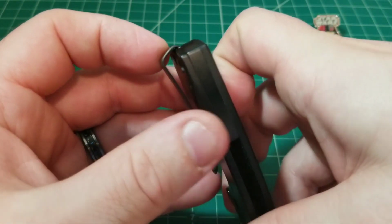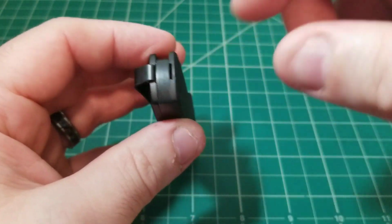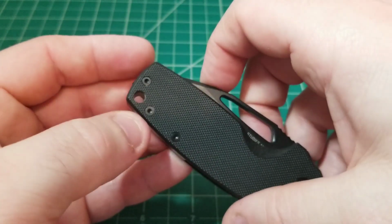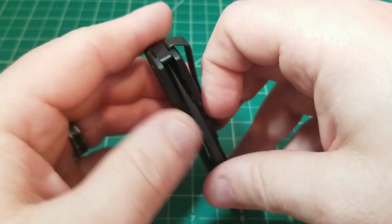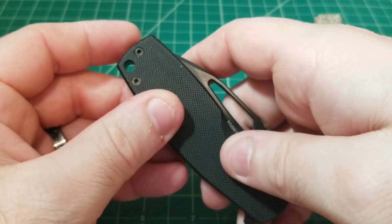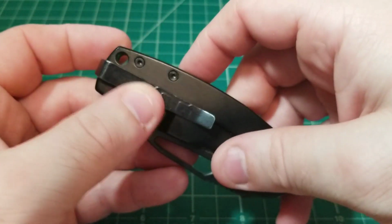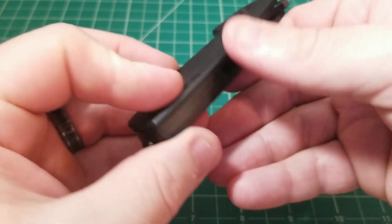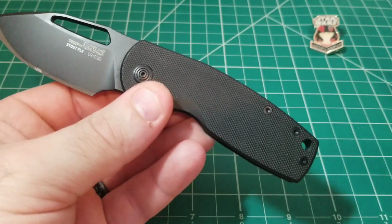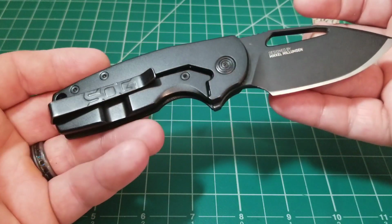It is nice, deep carry, loop over, and I really like the whole reversible underneath the scale. Very simple. Doesn't disrupt the lines of the knife with this extra screw here. So, yep, very good. And even though we do have that stamping, it's not that big of a deal. All right, we have a lanyard hole, doesn't disrupt the carry of the knife. So again, that is a good thing as well. Let's take a look. So this is the knife, open position, hitting all those details.